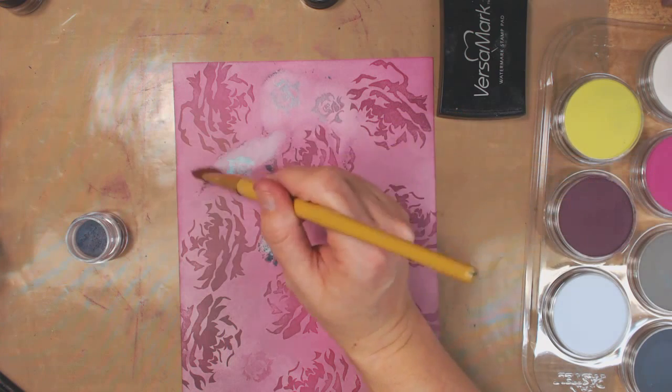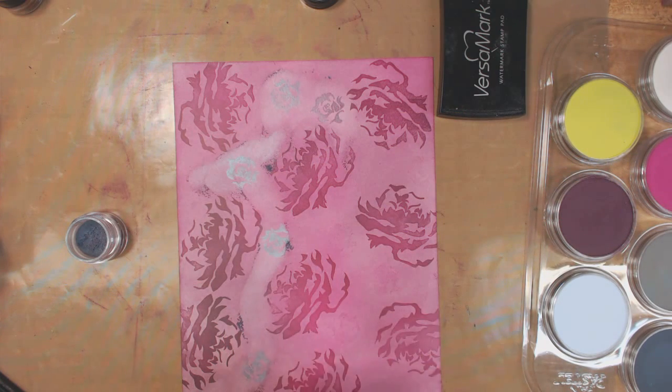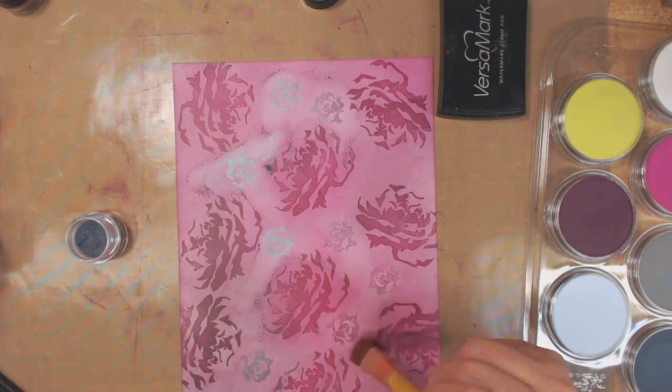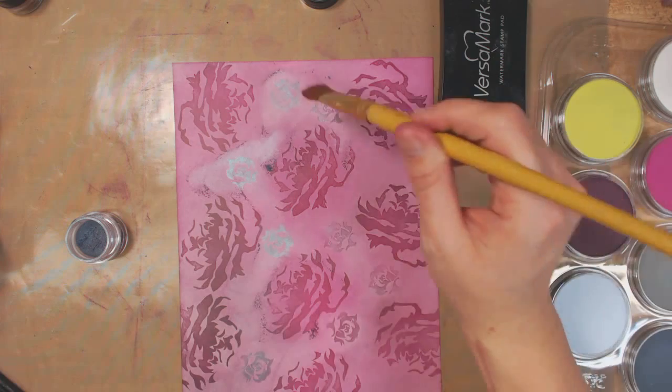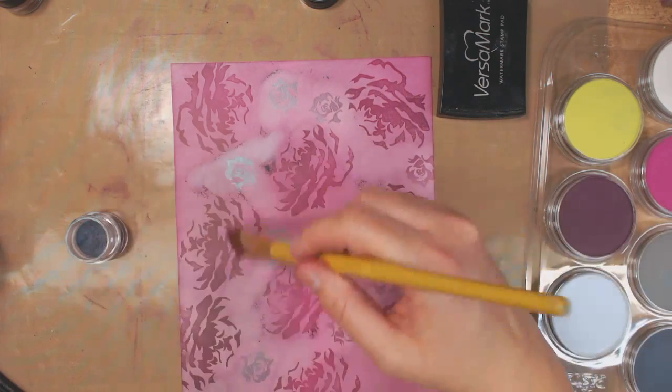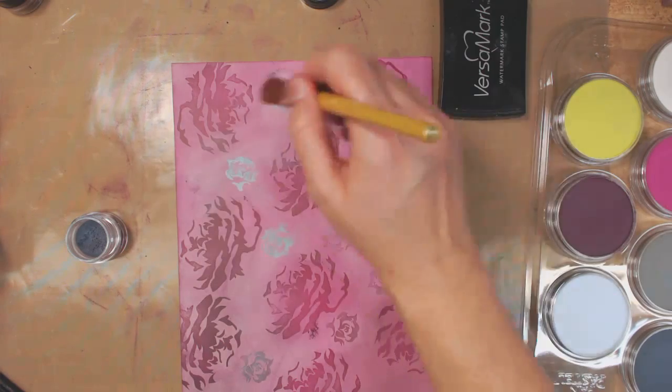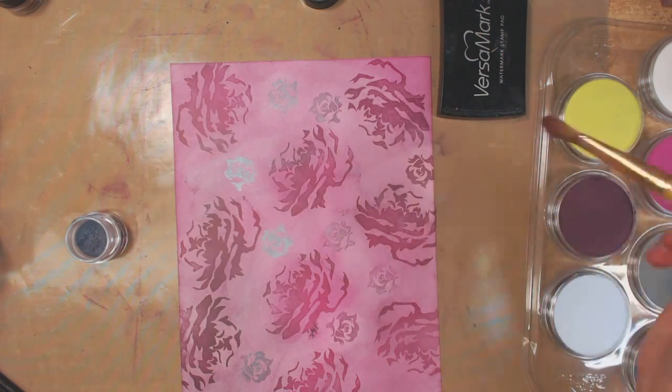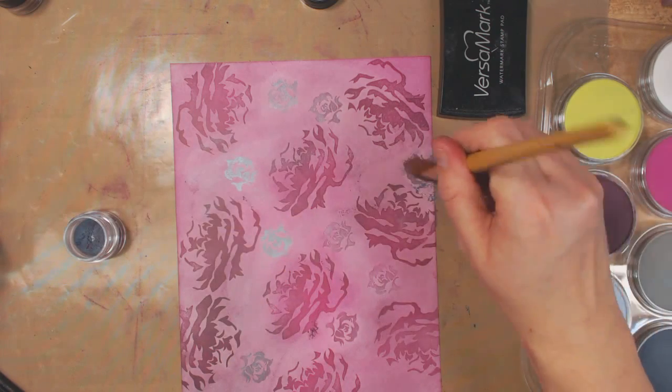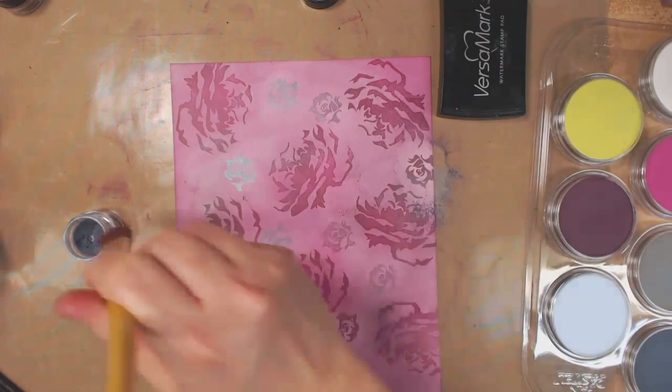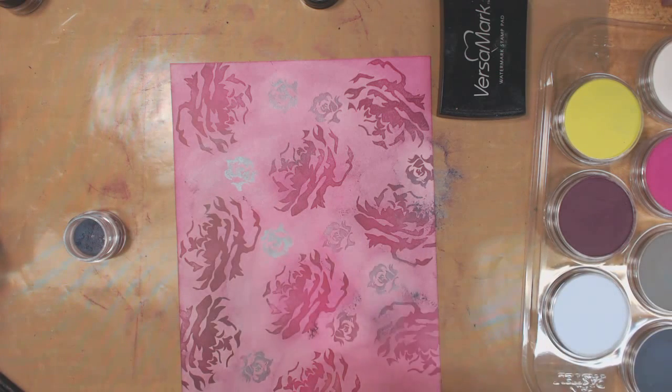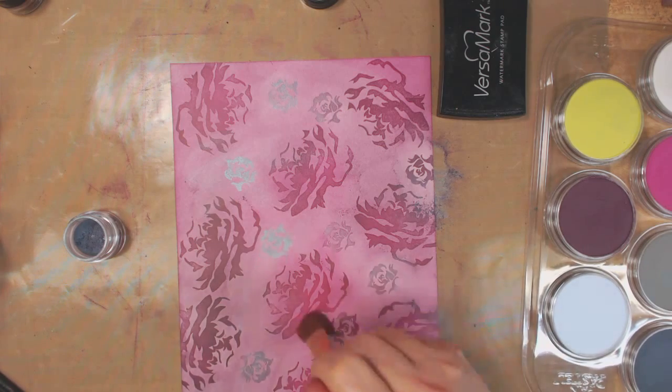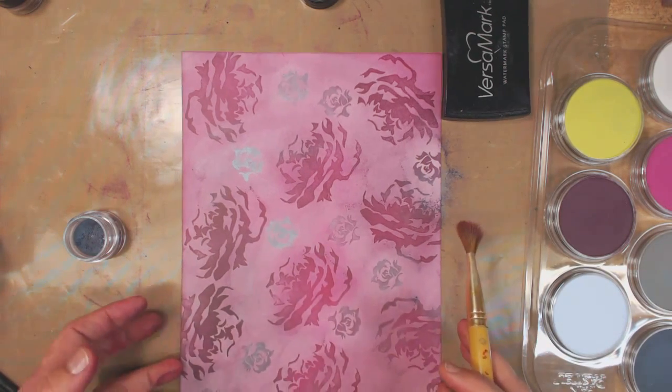Then I'm just going to go over any place that I know I stamped and I'm just going to spread this out all over where I stamped those images. I don't really care about getting it all over the whole thing. I don't have to avoid those larger roses, they've been covered with pan pastel so they're not sticky anymore. Make sure we get all of these things covered.